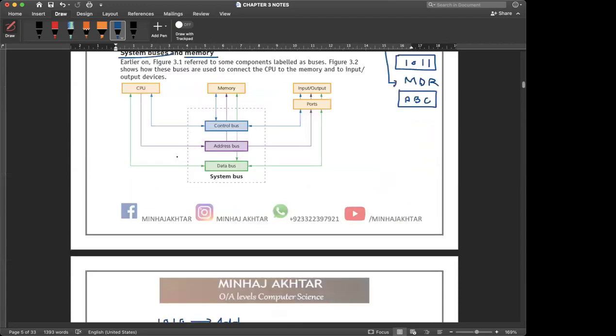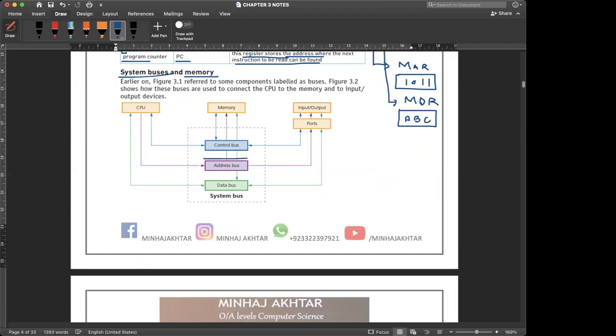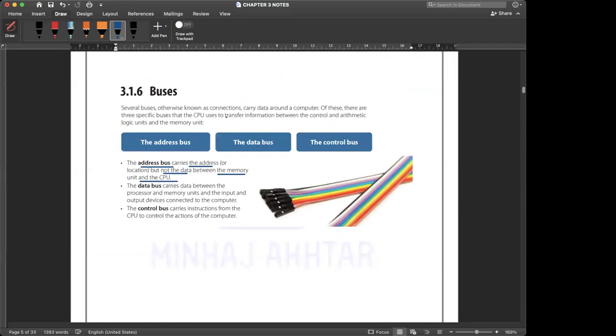So here in this diagram, you see the address bus is here. And it is going to take the address, look, from the CPU. You can see there is a one-way arrow and it passes this to the ports and to the memory unit. You see here. Did you get it? Okay. So in simple terms, the address bus carries the addresses between the memory and the CPU. Now we have the data bus.